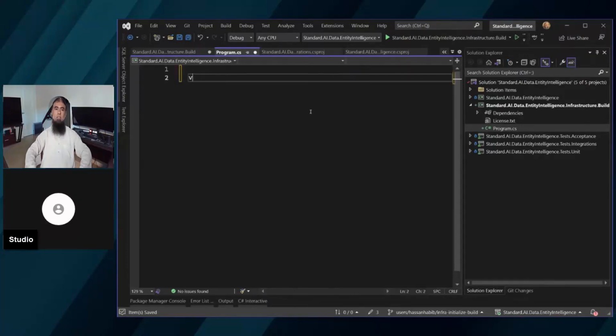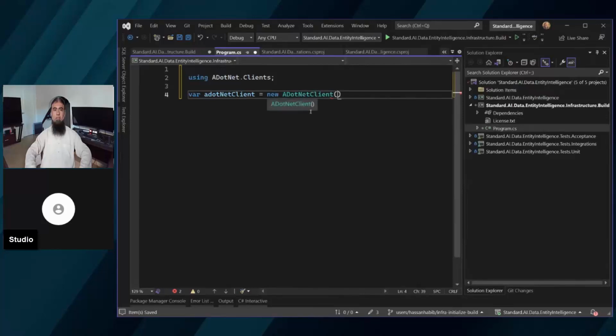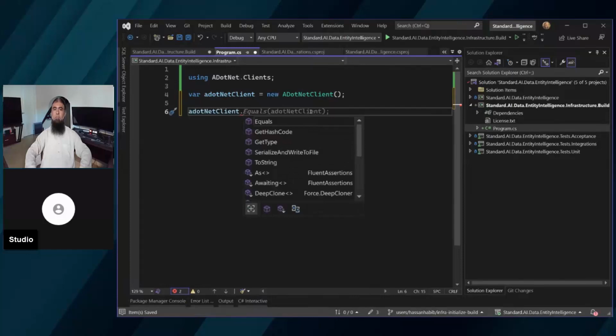Okay, so what is A.NET really? We have an A.NET client. And this client will basically allow us to build infrastructure in C#, right? Why is it important for us to build infrastructure in C#? Because the YAML language is a whole different set of things that you're going to need to learn on your own, right?